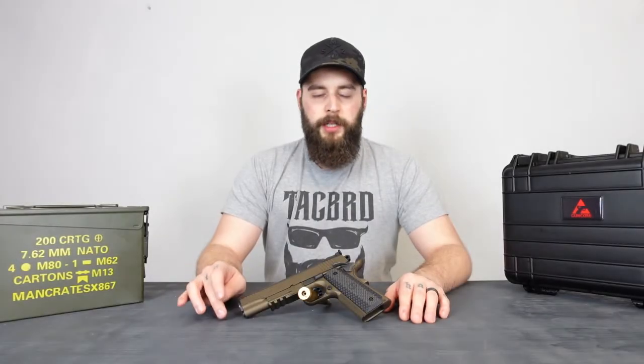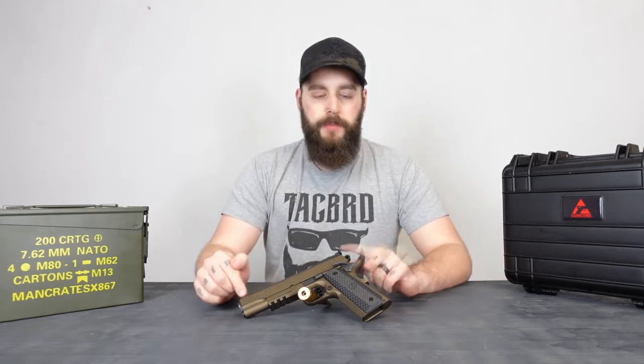Hey, welcome to Tactical Gunny Beard, and today I have the 1911 HUGO SCHMEISSER 5-inch barrel with the LPA iron sights here. This is probably one of the best 1911s from Germany that you can get.